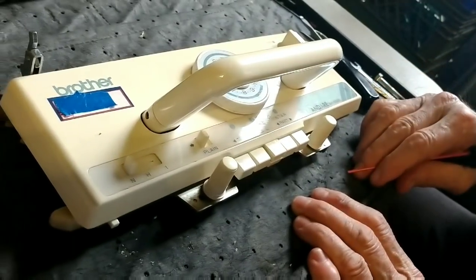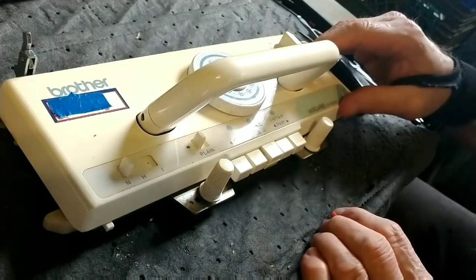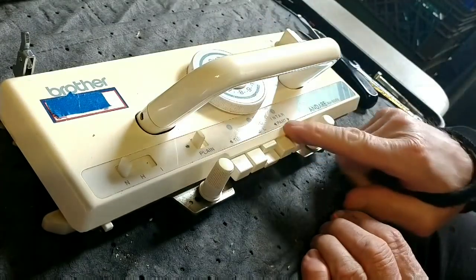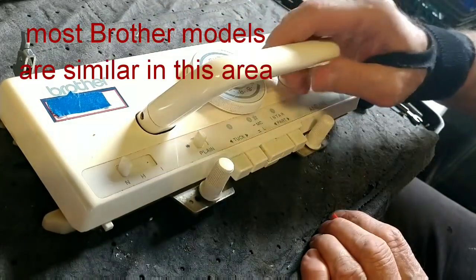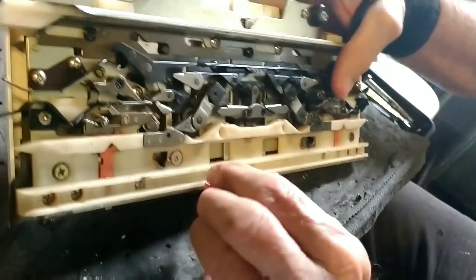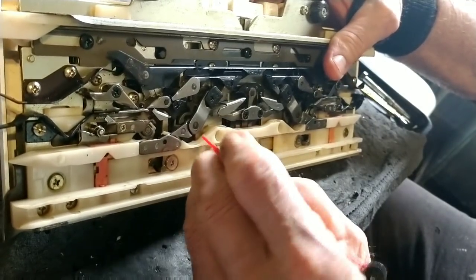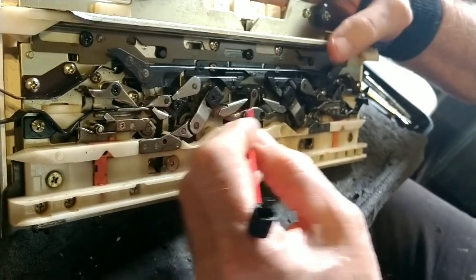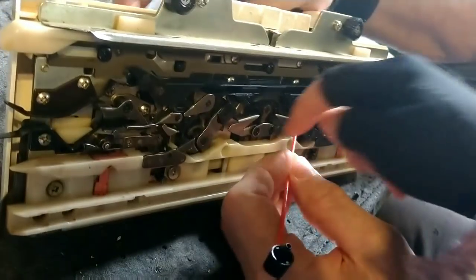Here's what we're working with. The friend has been working on his Brother machine and it's not knitting Fair Isle correctly. We have a little bit of video showing you — this carriage is working and your MC button must be in. So I'm going to clear it and let's flip it over and look at the bottom and see what happens when we press this MC button. I'll start it down and you can see this lever goes down, this lever comes up, this lever goes down, and this lever comes up. So it should be a mirror image centered right here.